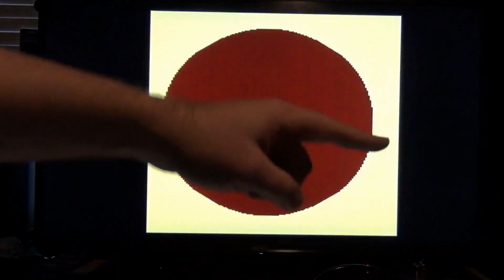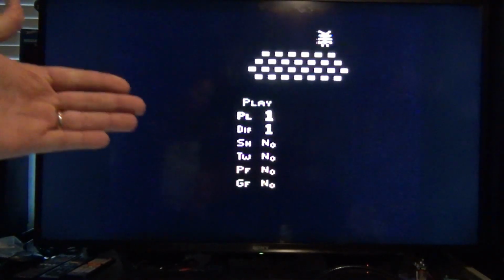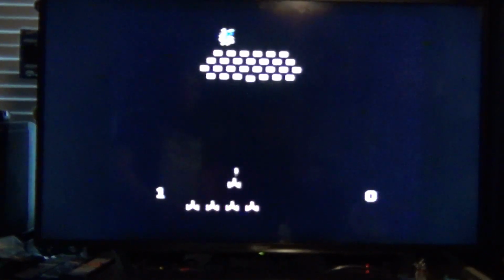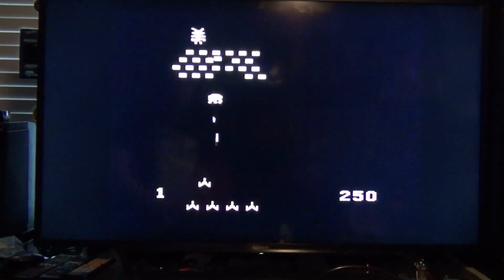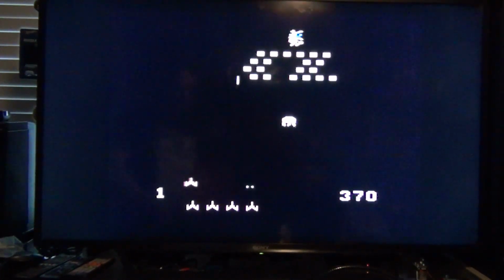Yeah. And then the other game I showed you, which was Communist Mutants from Space. You saw what it did before. It just had these little white dashed lines up along here whenever I actually started the game. So let's start the game and see what we get now. Oh look, it's my menu selection to change my options and to play the game. So yeah, there we go.